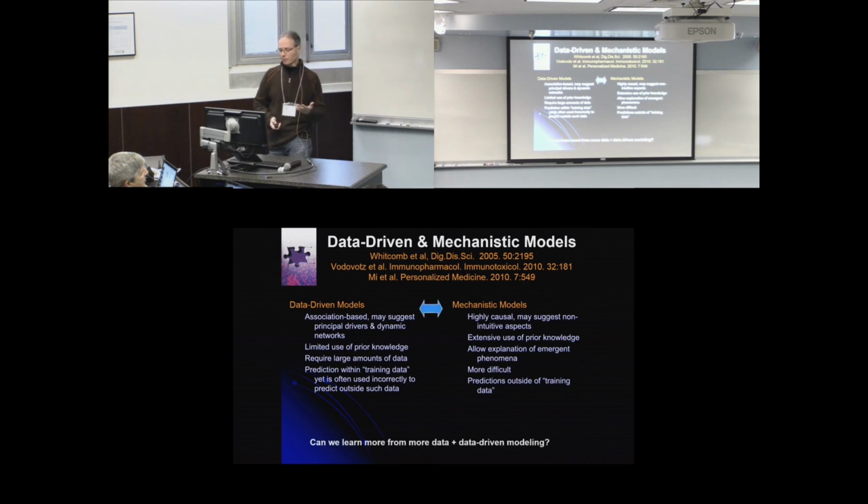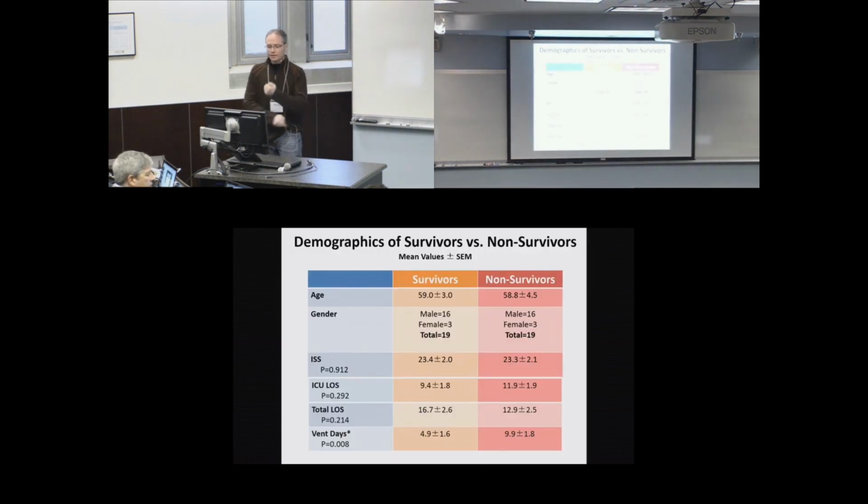And so the question is, can we learn more about trauma from data plus data-driven modeling? This is a study that Andrew Aboud, who's here, and Rami Namas, who's here, and Ruben Zamora, who's here, from Pitt, helped to put together, looking at that survival versus non-survival population. As I just mentioned, it's about 4% of the patients. But we can create a matched survivor cohort. As you can see, these are all of our non-survivors, and here's a matched set, so they're essentially identical with regards to gender distribution, injury severity, and you see that there are differences in things like length of stay.